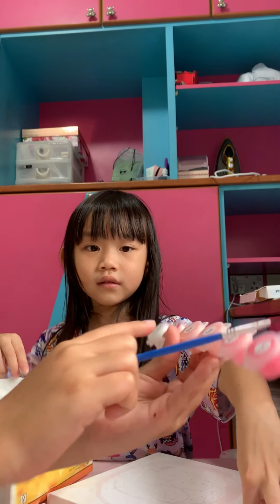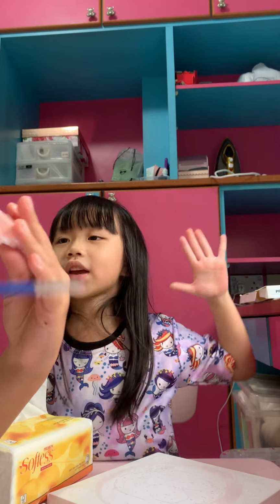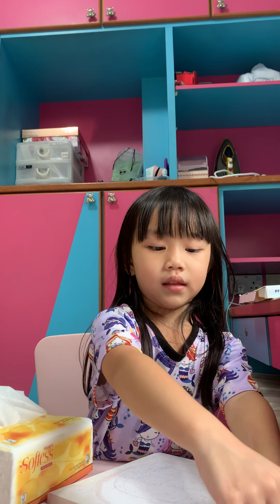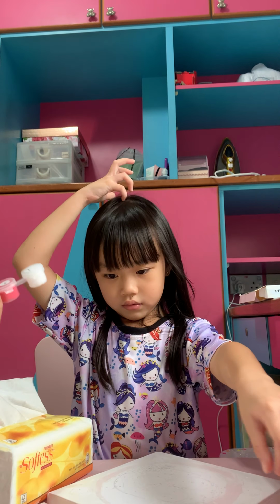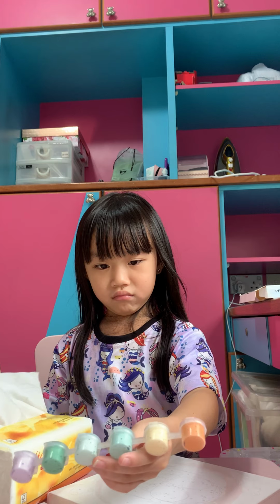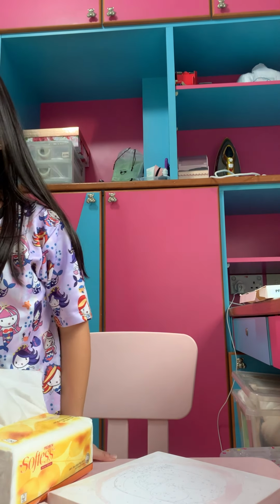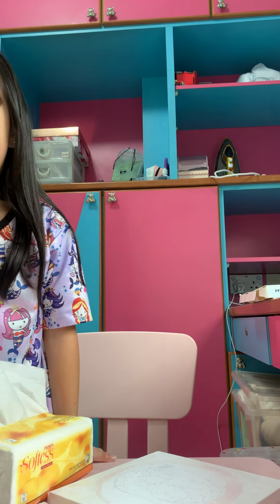Wait, why are there two number threes? I think that's an extra. Okay? Mine is also kind of pink, but is there any duplicates? Nah. No duplicates for me. Okay. I don't have more. You have more colors. Yours stops at what? 11. Mine stops at 30.